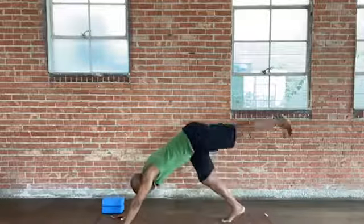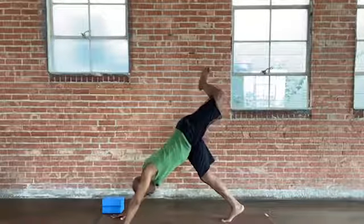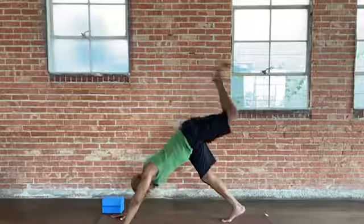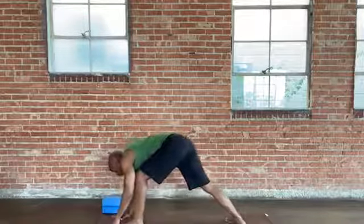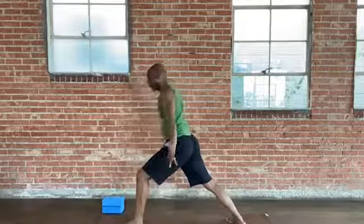Inhale, extend left leg into the air, bend and twist open. Let's unwind with an exhale, stepping left foot to the top of the mat. This is our basic flow. Right heel to the floor. It's warrior one. Rising when you're ready.